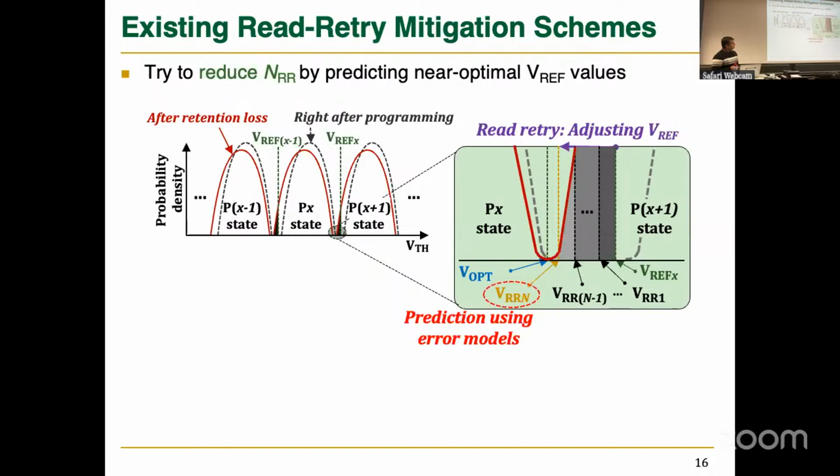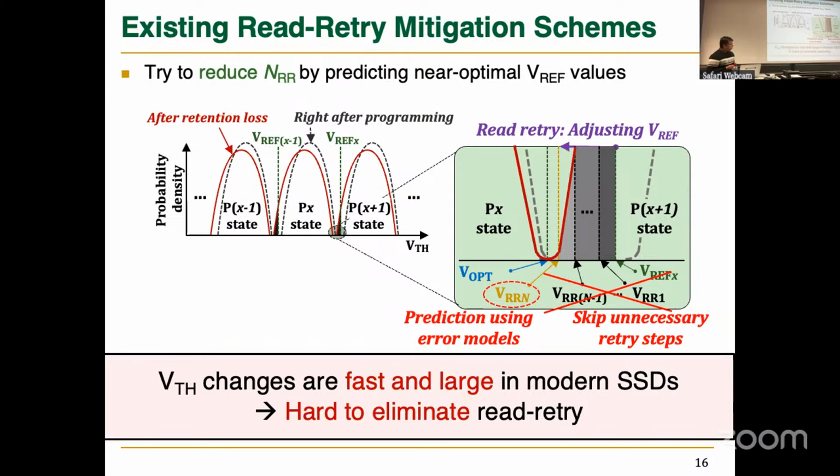And then some of the state-of-the-art techniques try to predict the actual read reference voltage and avoid all these intermediate steps where you keep shifting. How do they do it? They try to see the process similarities between different pages. If one page undergoes the read-retry operations, they record the reference voltage and apply it to another page that has a similar process. Some other works also use machine learning techniques to predict the actual read reference voltage.